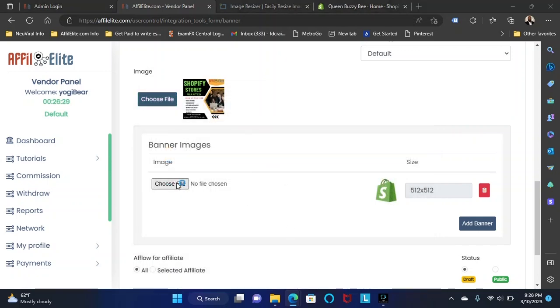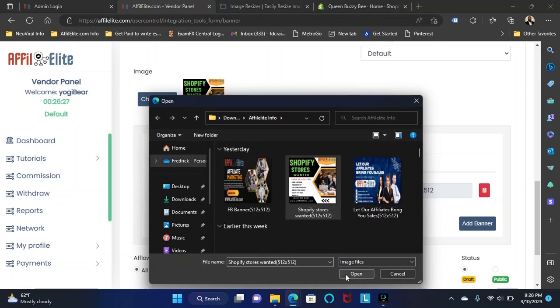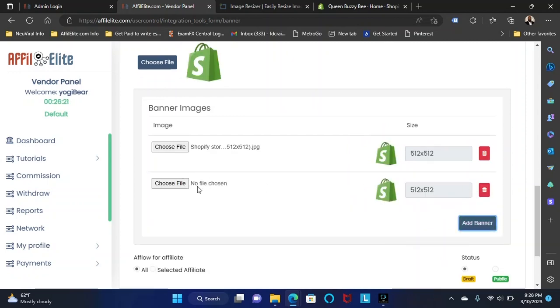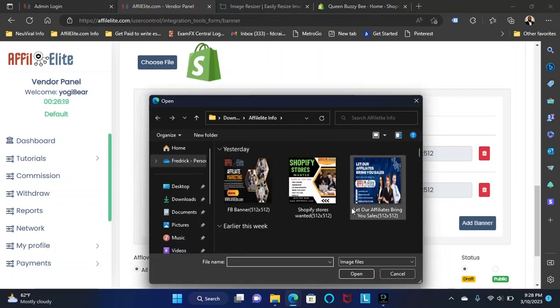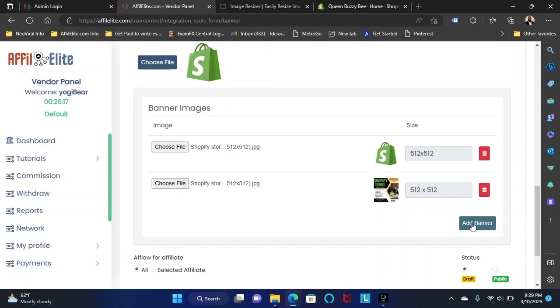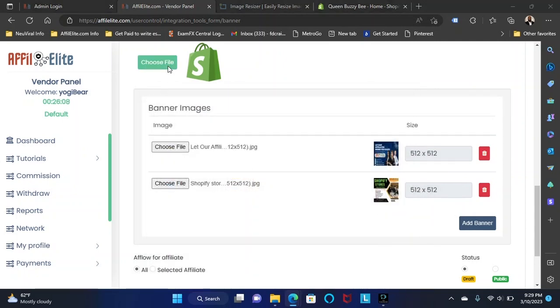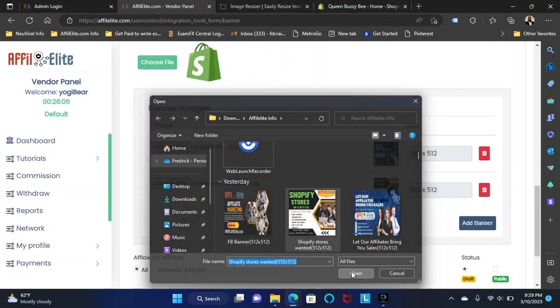And we are going to choose it again for the banner. So this is going to be the image, and this is going to be for the banner itself. You can choose multiple banners. Just be aware, if it kicks out your banner, then just go back in and upload it, because sometimes it does kick out the banners once you add another one. It doesn't take very long, just a few clicks.